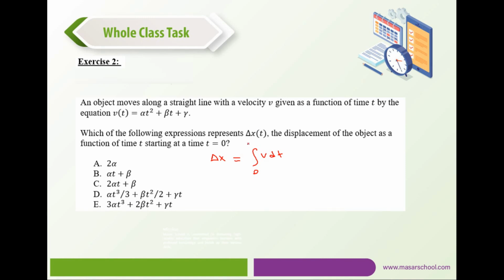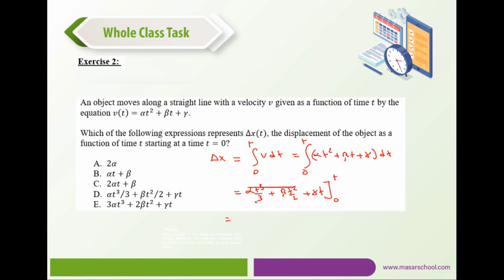We're going to keep it to be the value t, so usually we use this trick a lot. So integral from 0 to t of alpha t squared plus beta t plus gamma dt. Knowing that alpha, beta and gamma are constants of motion, that would be alpha t cubed over 3 plus beta t squared over 2 plus gamma t, computed between 0, which is the lower bound, and the final undefined bound, which is t.